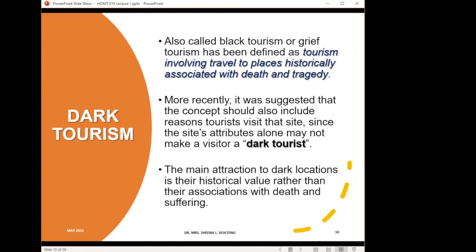And like the Cape Coast Castle and Elmina Castle that I'm talking about, which are popular dark tourism sites, they are attractions that are referred to as dark locations with historical value. Because like I said, they mark the location where slaves were previously kept in dungeons before they were shipped off in waiting slave ships to the New World, into slavery, right? So that in a nutshell is dark tourism.